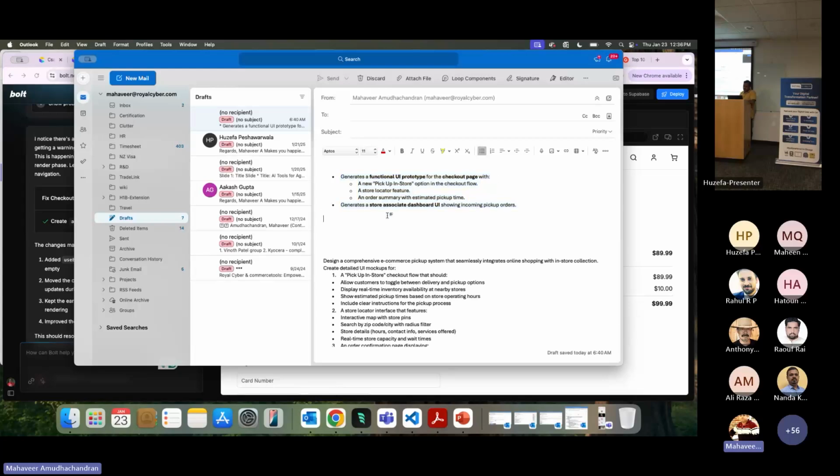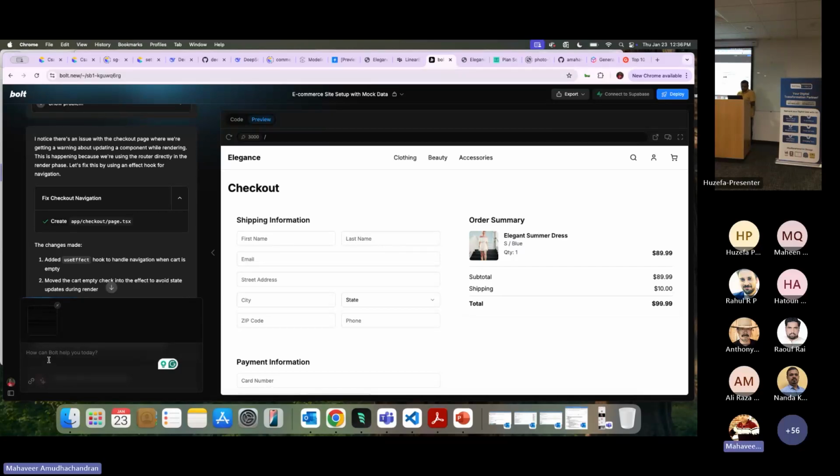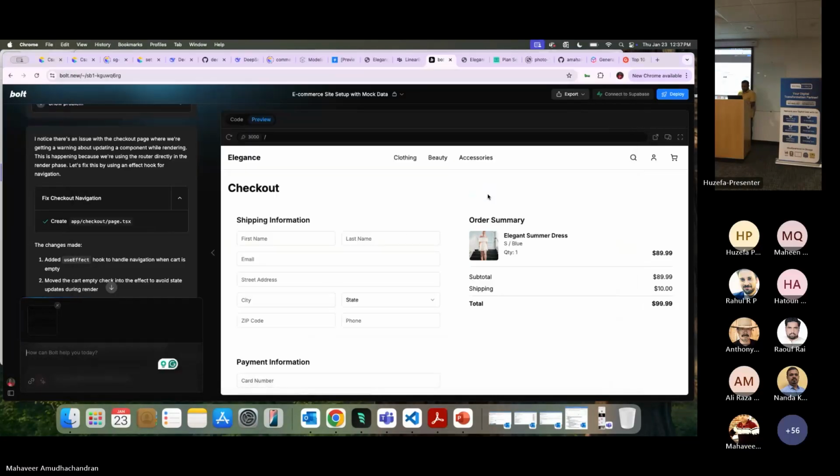So I'm taking this functional UI prototype and these comments, and I put them here in the chat. It will even take images also, like this.